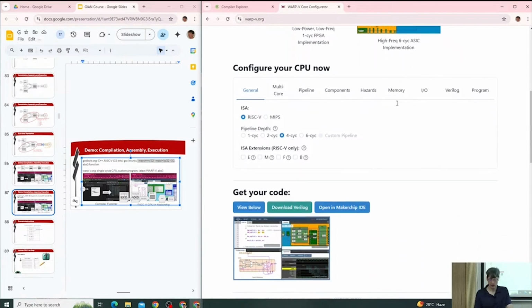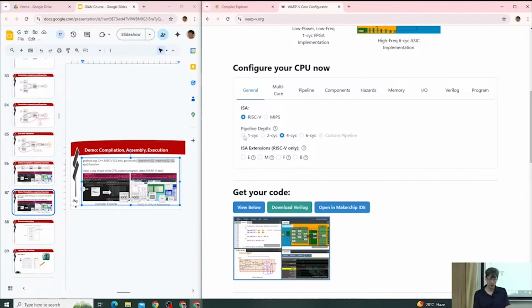Here we can configure the CPU that we want to build. I'm going to build a RISC-V CPU. I think I'm just using the defaults here. So we've talked about pipelining, right? Right now it's configured by default as a CPU that's implemented in a 4-stage pipeline.